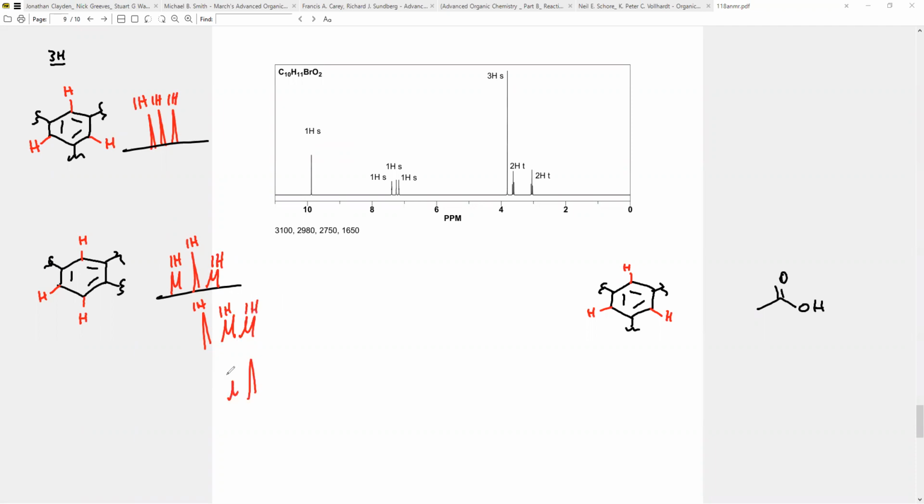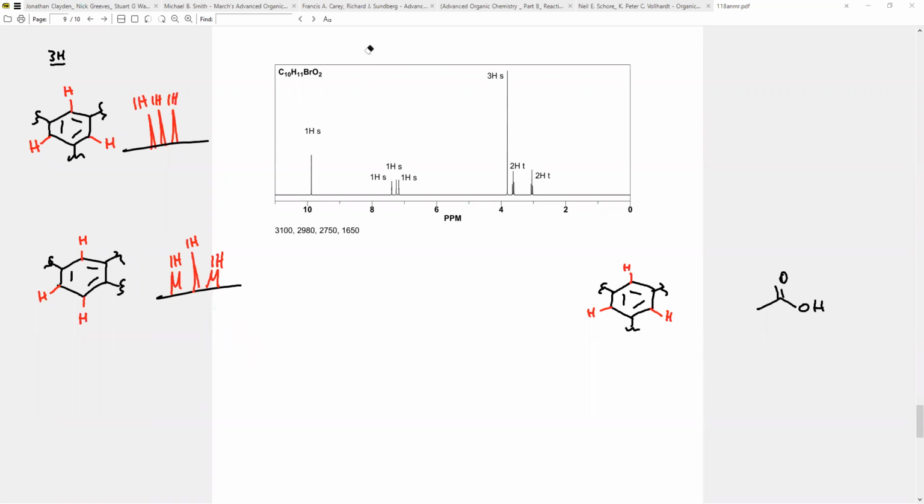It could also just be at the bottom. Really, the only thing that determines this is what these groups actually are. This is an advanced topic, but depending on the identity of these groups, we can actually determine how the 1H's would arrange around each other, but not something we have to worry about. The point is to look for the pattern, right? The pattern is that we have a 1H singlet, and then 1H's that are not singlets.